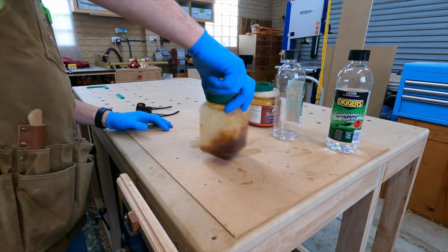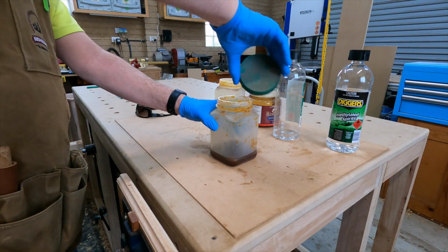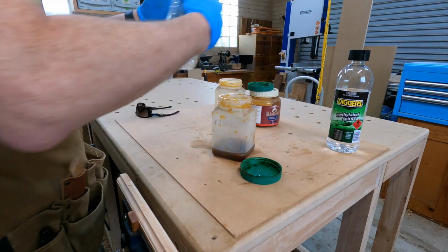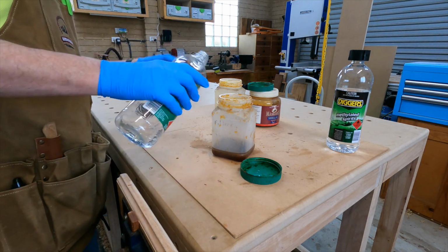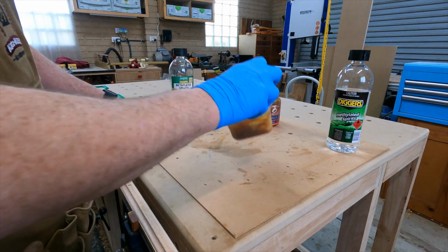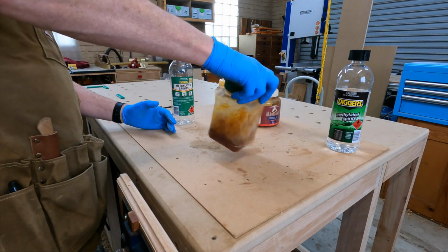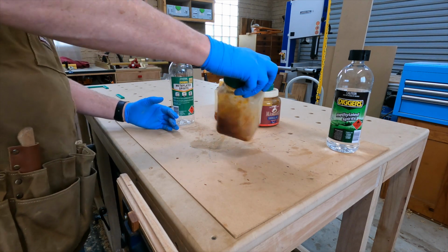We'll give that a good stir. And just have a look, see if we need any more methylated spirits. Oh, we definitely do. We definitely need more metho for that, which is good. Don't expect the flakes of shellac to all dissolve quickly. They'll take a while. You might have to leave it to sit overnight. That's certainly my intention with this.